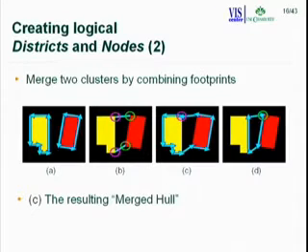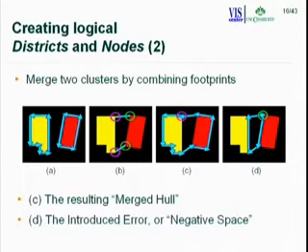Now, it's interesting to note that when we start with a different vertex, again in a counterclockwise fashion, what we get back is what we call the negative space, or you can think of it as the error that's introduced by merging these 2 hulls together. And this is actually very important because the negative space is what we end up using in determining what model to render later down the process.